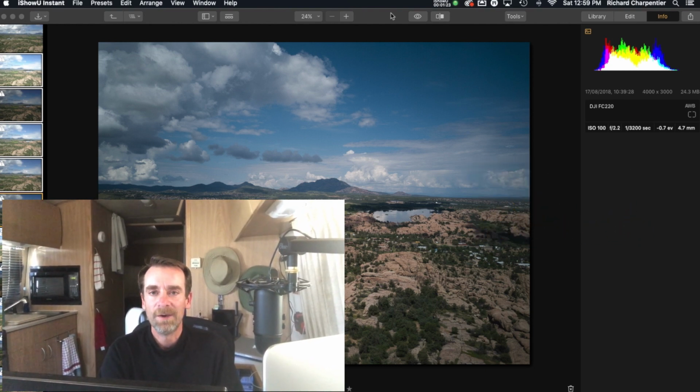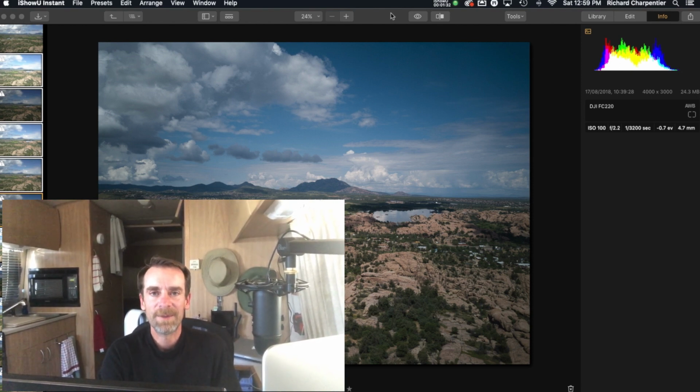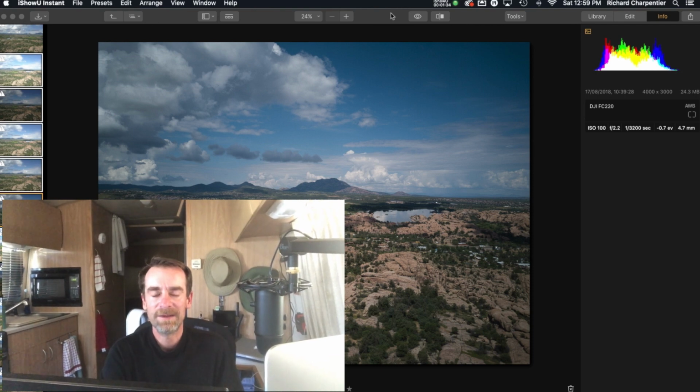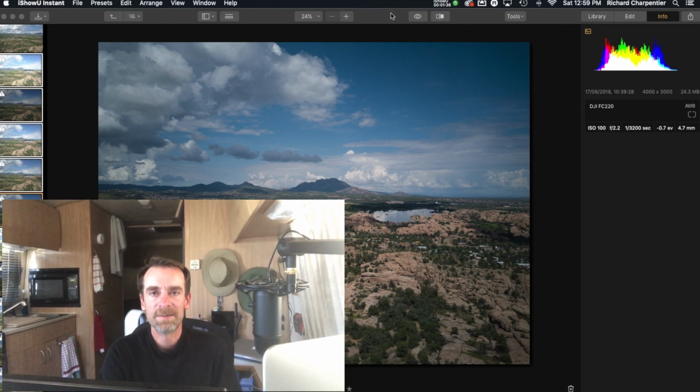I will say, overall, I'm satisfied with Luminar as a plugin. I do like its editing features, and you can make some really cool stuff with it. The jury is still out for me on the libraries side of it, and I'm going to take you through this, and I'm going to let you decide how you feel about it.